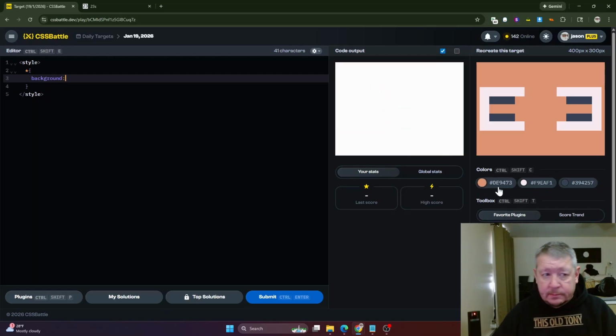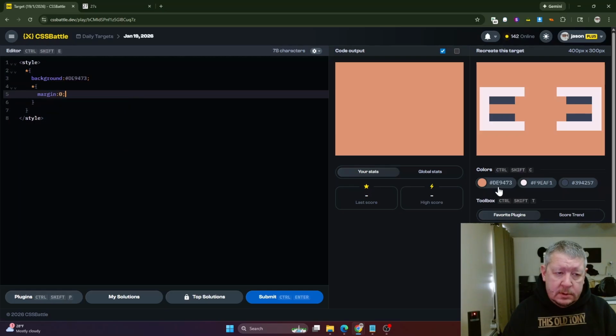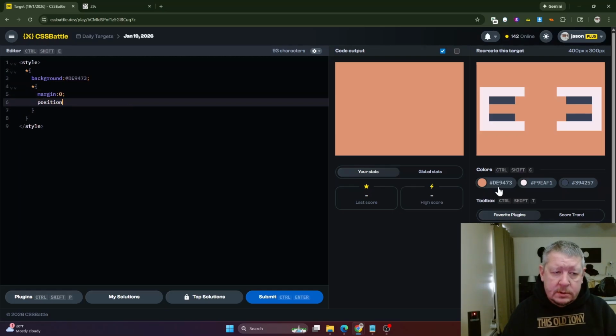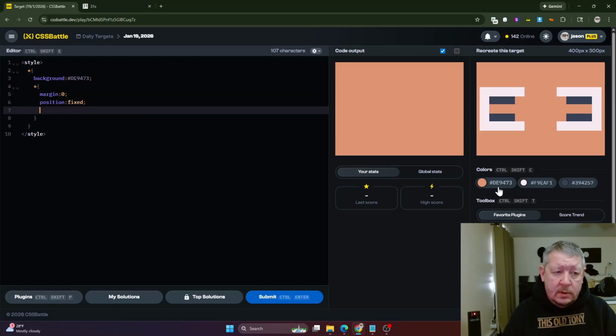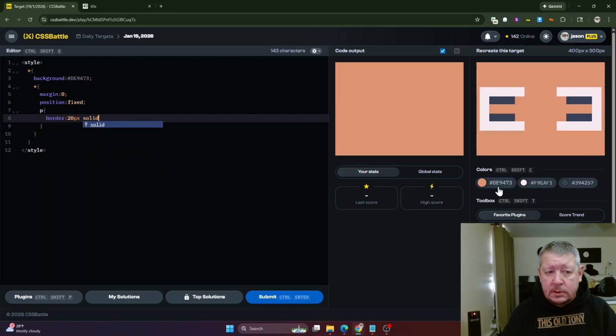Background, orange color. Body, margin 0, position fixed. Paragraph tag. It's going to be border 40 pixels, solid, this color.